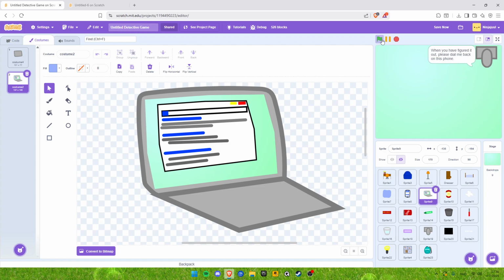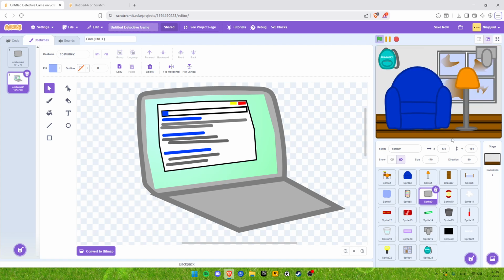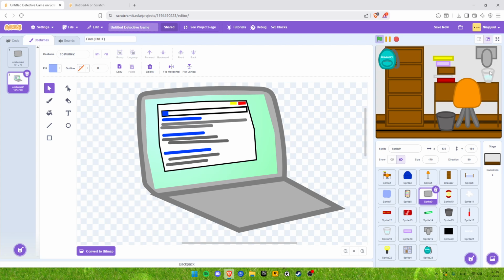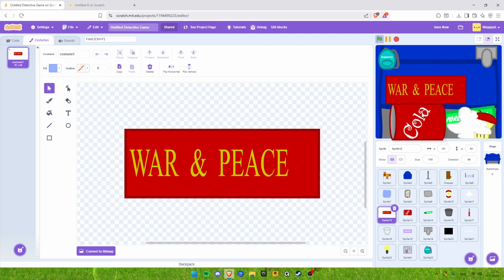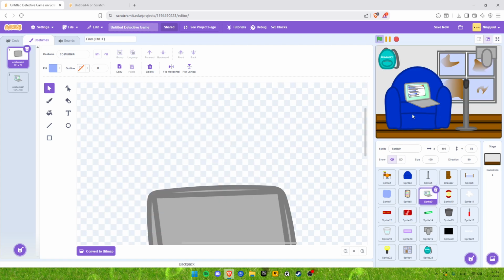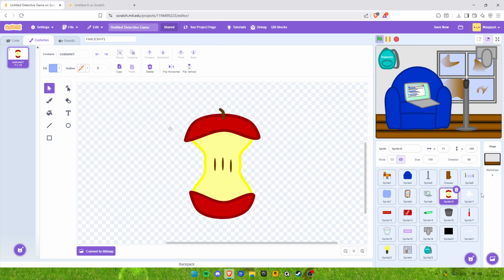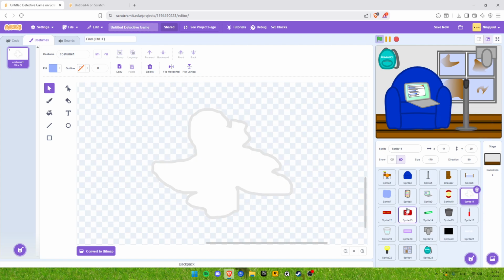I think you know what I mean by that. So here, water, and I grab this lamp. Boom. Here, this is the first sprite. When I press on it, it shows this on the couch. This is just an apple that's also under the couch. I guess like silly paper or something.